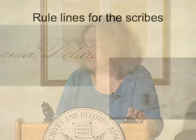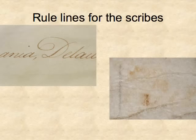The documents were written in iron gall ink, which was likely made by each scribe or calligrapher according to slightly different recipes. The color of the ink varies among the documents, but in general is a warm dark brown or black tone as opposed to the lighter color it would have been when the documents were first written. The text almost completely fills many of the pages, leaving little margin areas. The letters are carefully formed in the style of the day, and the lines of text are very straight.